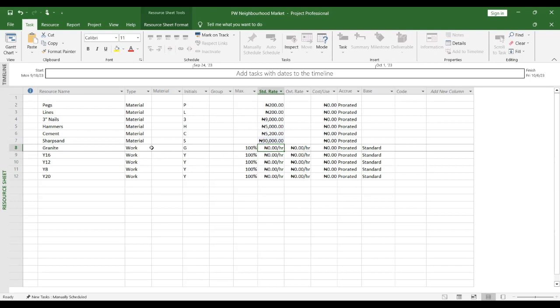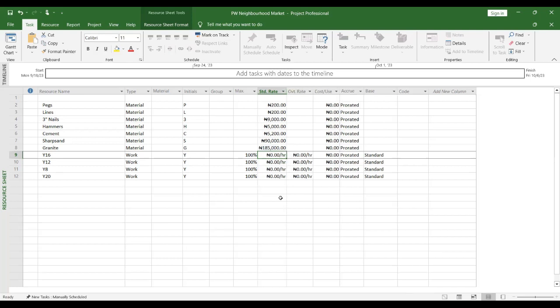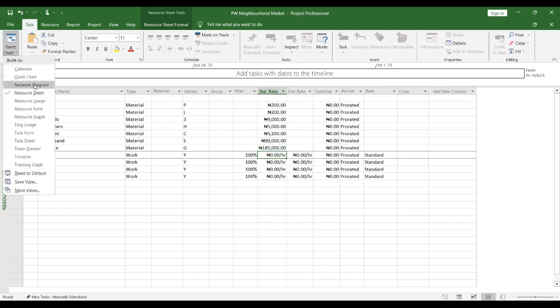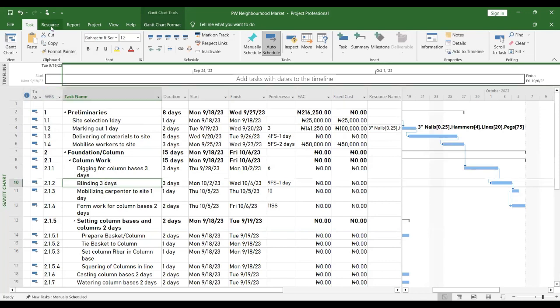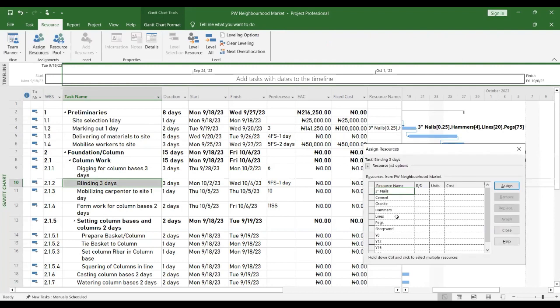Depending on what you want to buy. How much are you buying, Mr. Wesley? Some people sell as low as 55, 60. But if you are looking for that duration, yes. Okay, my granite now 20 tons is 185,000. I don't know how much you are buying now. So let me just stop here for the purpose of you are supposed to put water and all that too. So let me go back to my Gantt view. I can now click on blinding and now going to resource and say assign resource because the resources for blinding is available.